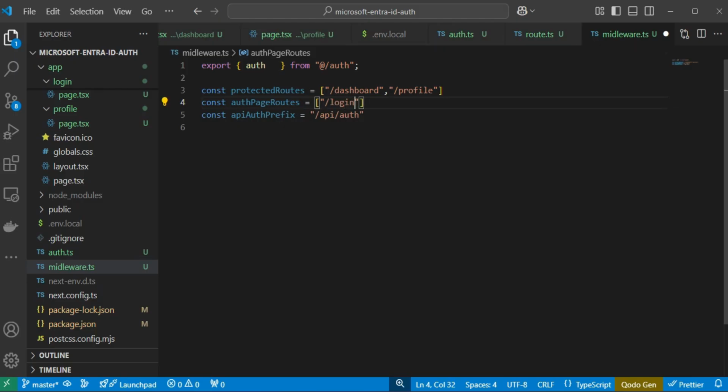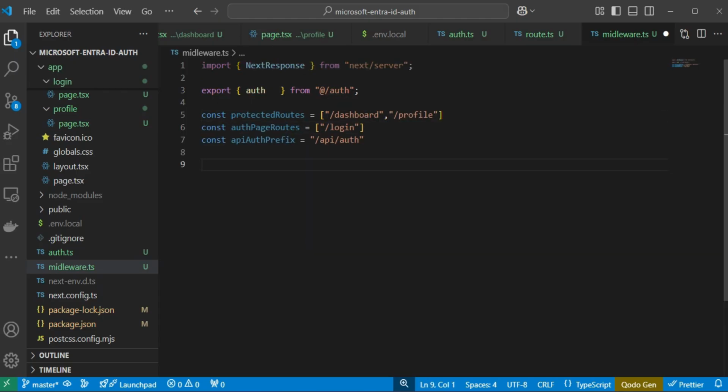So this is the page that we are going to use for logging in. If we also have a user account registration page, we would also provide it here. So I will explain why we have created all these three variables in a second.